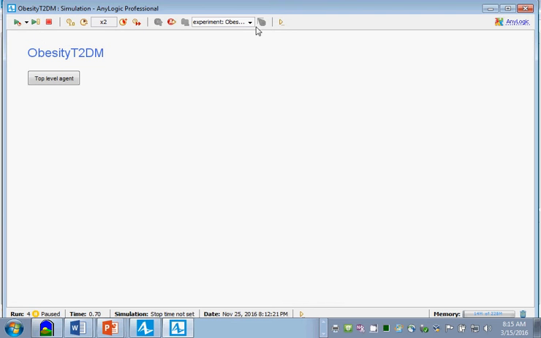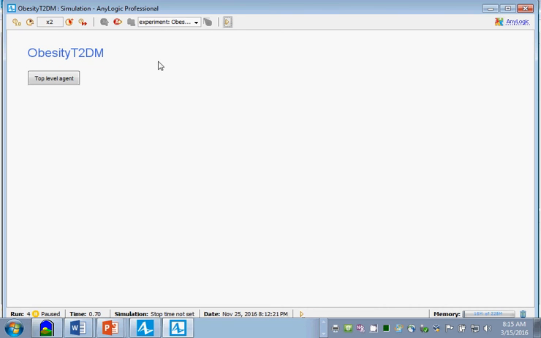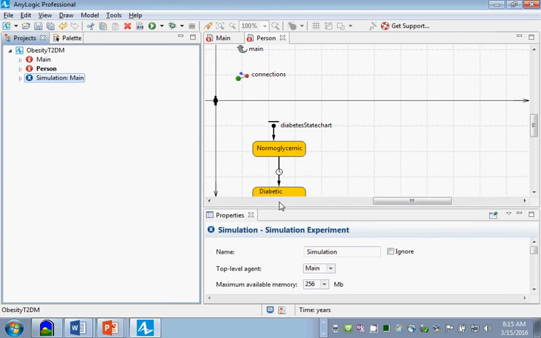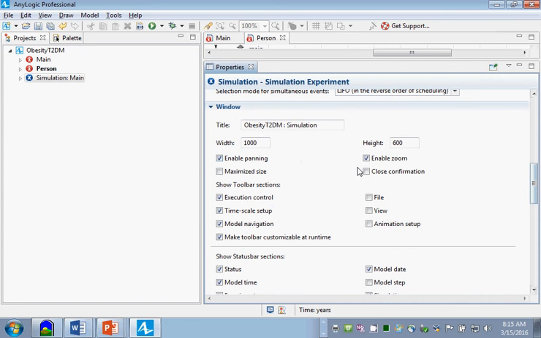Another point about these menus, sometimes you won't find the ones that you like, and there may be things that are hidden on here. You can always, if you have this at the top or bottom, you'll find these kind of customization buttons where you can add in and eliminate things here. Okay, what's shown here is also given in the experiment. If you go down and you look here, it's also given in this window area here. Okay, model navigation, for example.